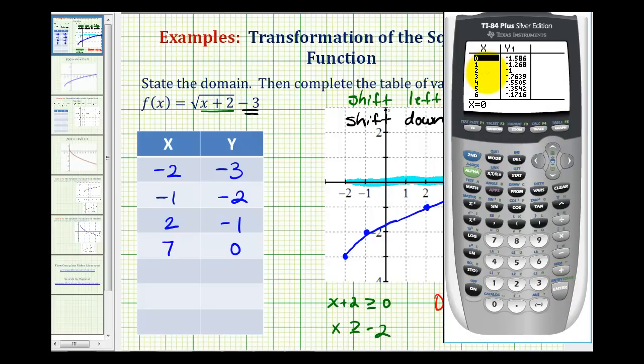And now you can see why we selected specific values for x. Notice a lot of these function values would be difficult to plot. So if we scroll up to negative two, notice how we have the point negative two, negative three, negative one, negative two, which is in our table.